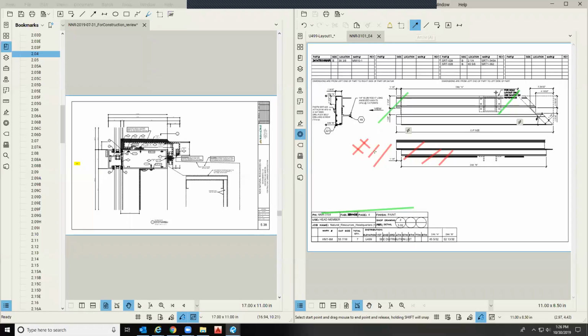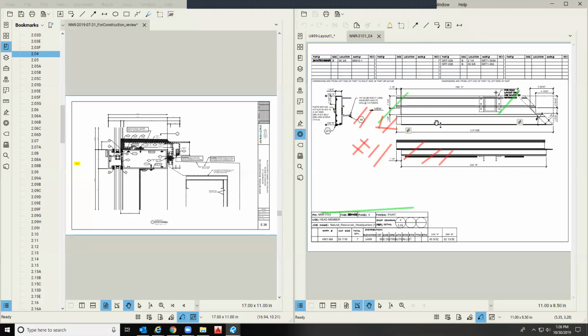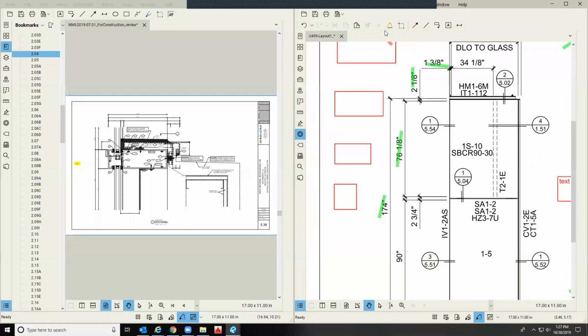When I was first starting on this in Windows 7, if I had several marks and I tried to hit Control S and Control W too quickly, because I use Control W to close the window, it would pop up with a little warning that says that you haven't saved it yet. So in that case, you just give it a fraction of a second to save, and then you can close it either with the tab or the Control W if you like the keyboard shortcut.